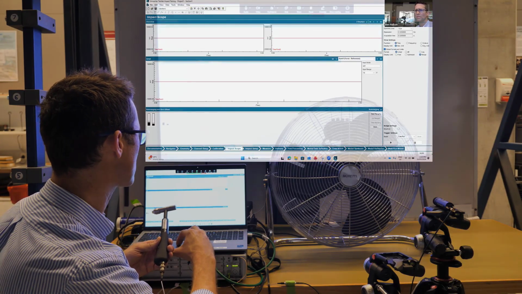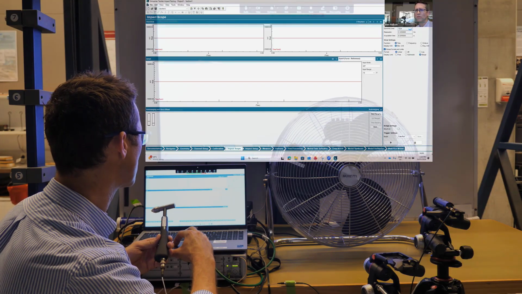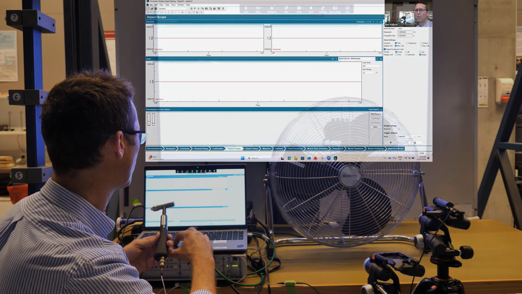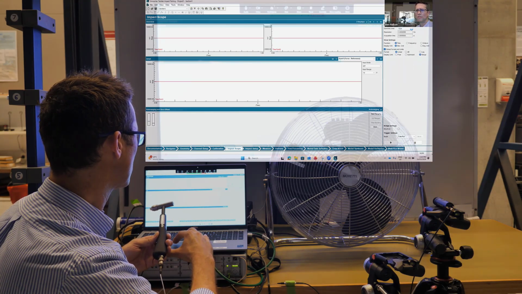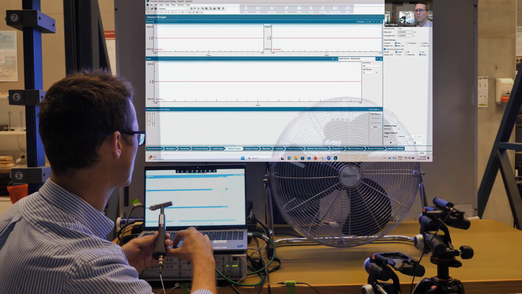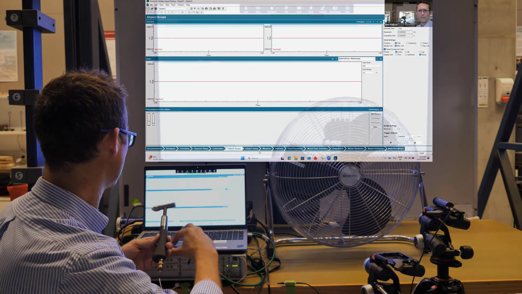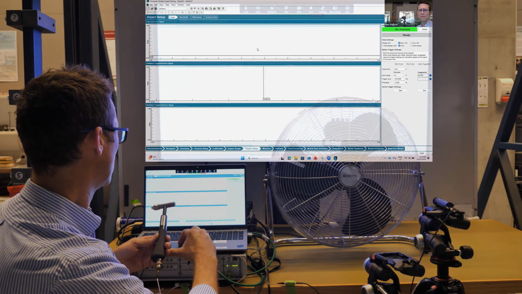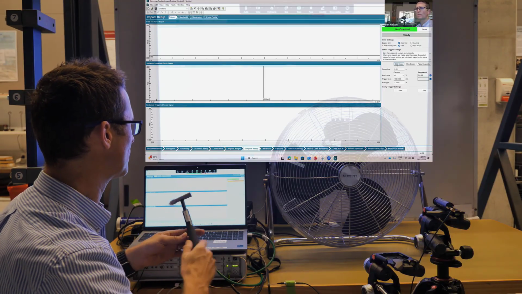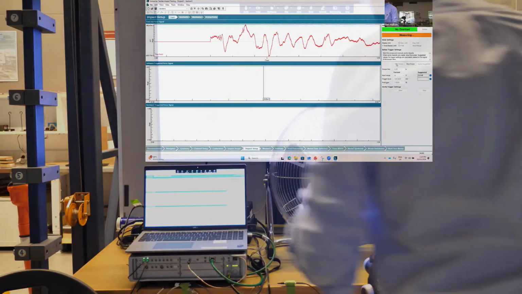Go to the impact scope workbook. I think my frequencies are relatively low, so I'll set an upper frequency limit, maybe actually of around about 512 hertz, and that will give me a frequency resolution of half a hertz, 2 seconds. If I go to the impact setup, I can start the scope, do a couple of impacts. I'll do them over here, try and stand out of the way of the video.